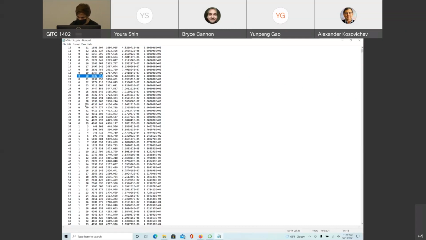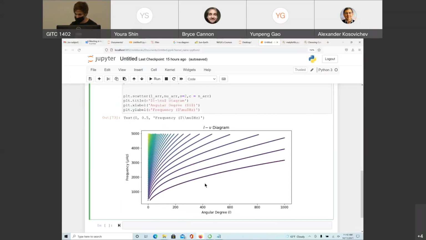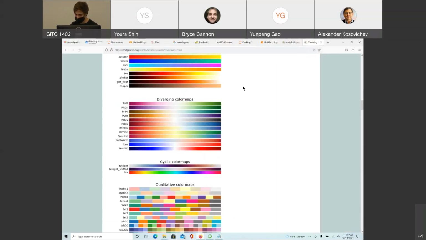So when we look at L equals 1, or one angular degree over, we have L equals 1, nu equals 2,967. So it's a little bit above the previous one, but it's still corresponding to the 20th ridge. So it'll still color it the same color as this dot right here, because we use this array, this vector, for the color map. And it looks like it's just a gradient because it's just a bad color map. But what we can do is choose a different color map.